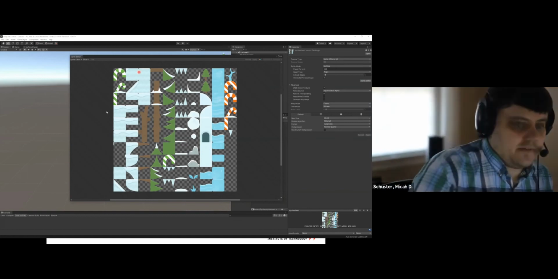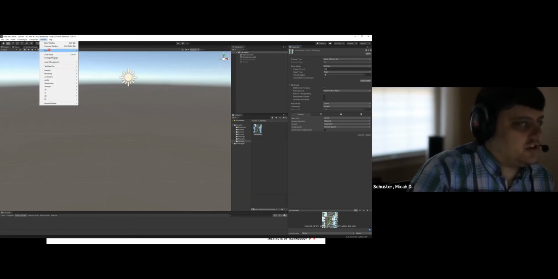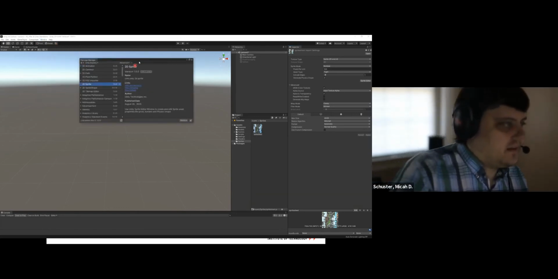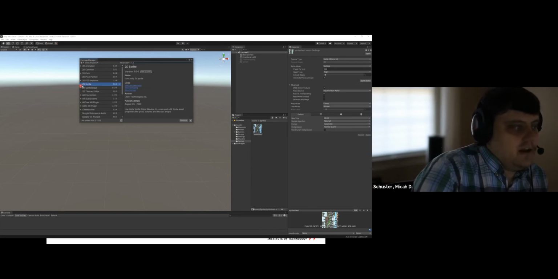If this did not pop up for you, and I don't remember if it's default nowadays or not, in order for the sprite editor to be used, there's a certain package. So I'm going to go to Window, Package Manager. There's a certain package that needs to be installed. I think it's 2D Sprite. Yeah, it's the one I already clicked on. So it needs to be 2D Sprite. For me right now it is installed.